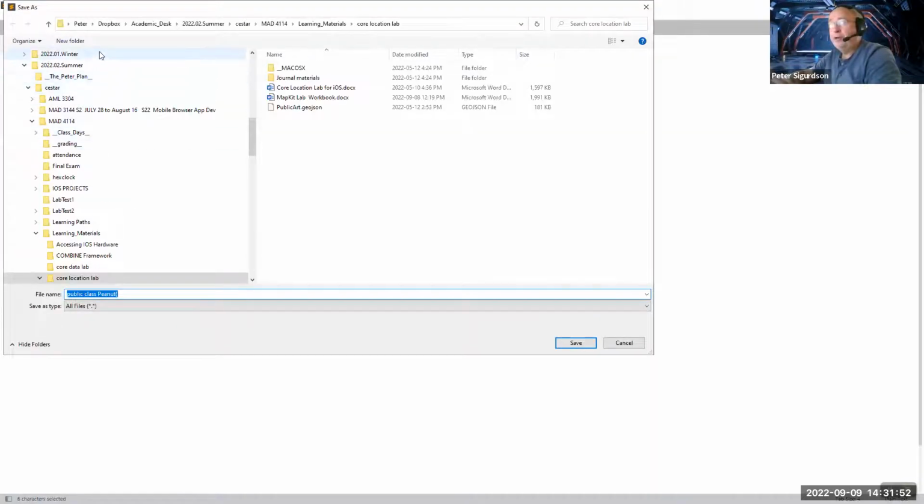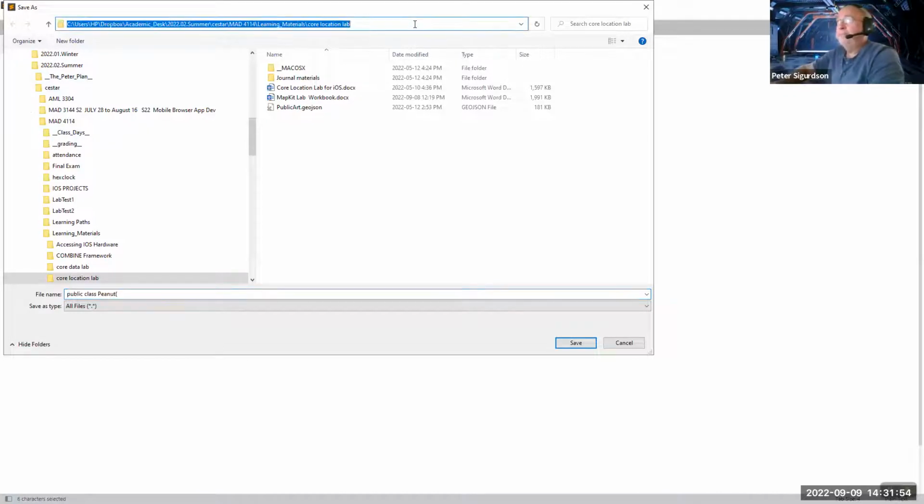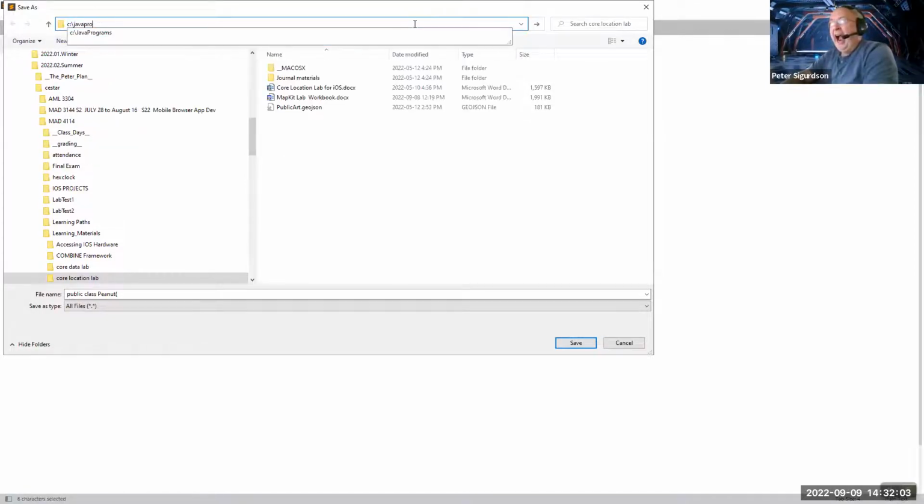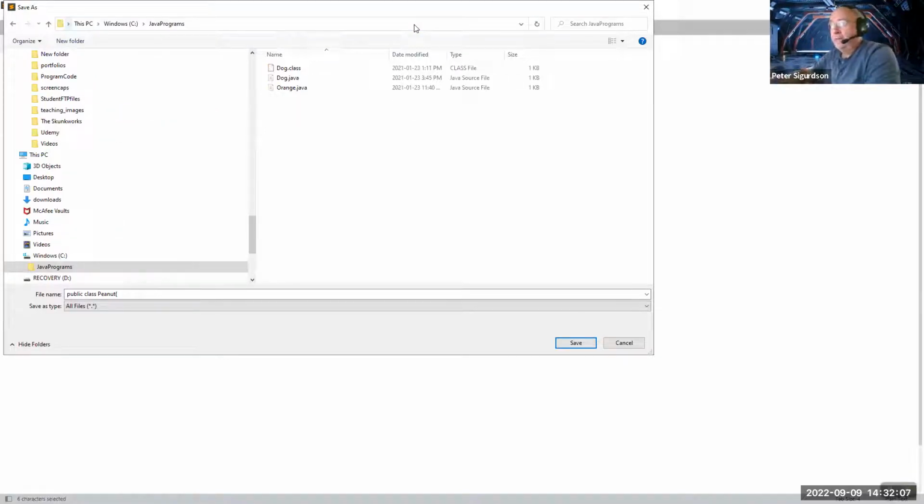And I'll find my Java programs directory. And there I am. Now you see it already, Sublime, my text editor, is taking the first line and trying to name it as that.